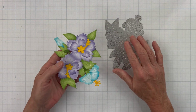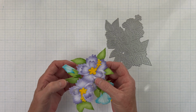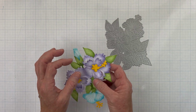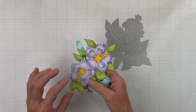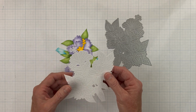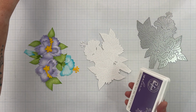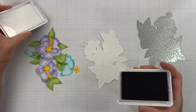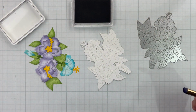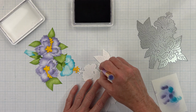So I got that all die cut, and you can see that these flower petals are die cut and they kind of pop up, and that is going to add so much interest. So I've got 2 that I already die cut and I stacked. So those are glued together. We're going to bring back in our opulence, and because I want my petals to stand up, I'm going to put a little bit of foam tape behind those, but I want to add a little bit of color behind these flowers.